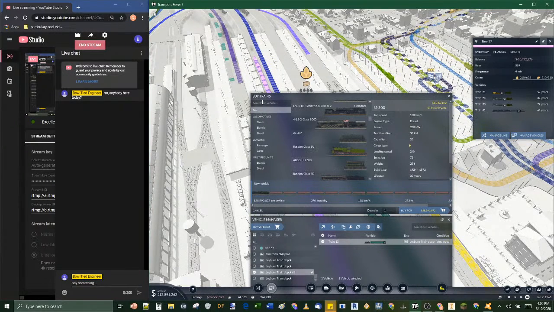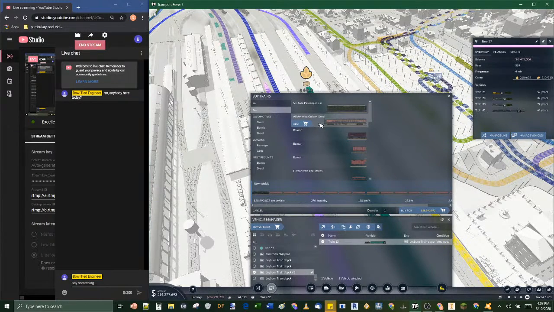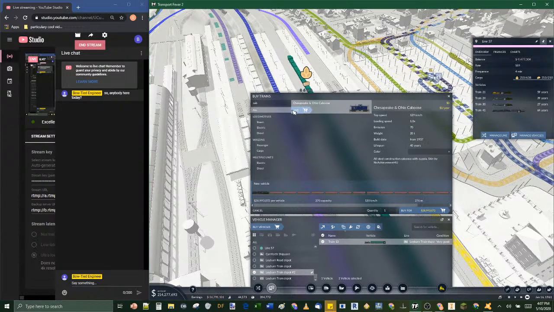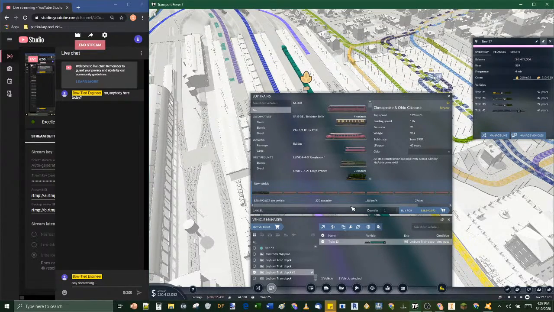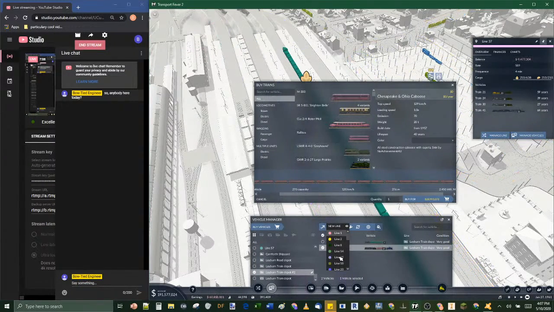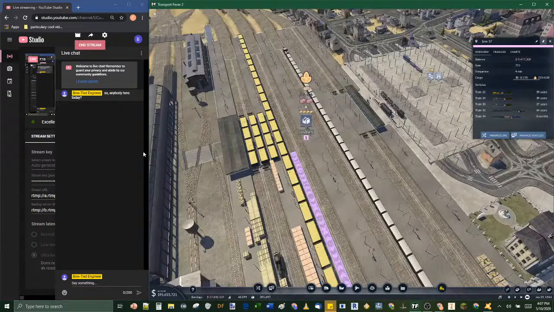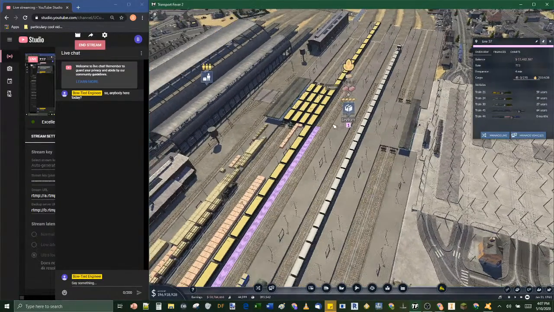Let's see. Do we have any of the older style brake vans still? Nope. But I know I do have an American style caboose, so we'll use that because I do want to continue having some form of brake car on the back of any of my trains that only have a single engine. And then this is going on line 37. And hopefully that'll be enough to actually get it up to its full rate.